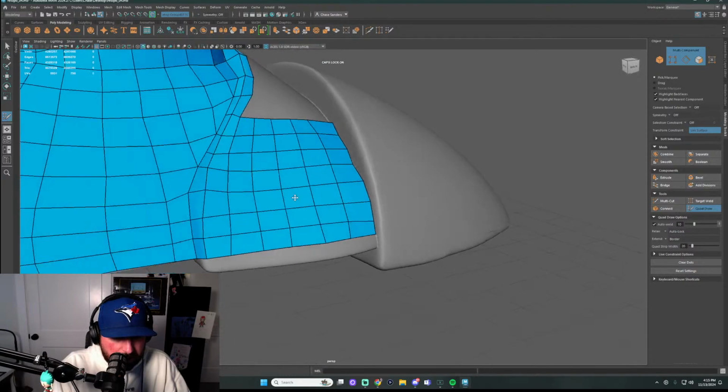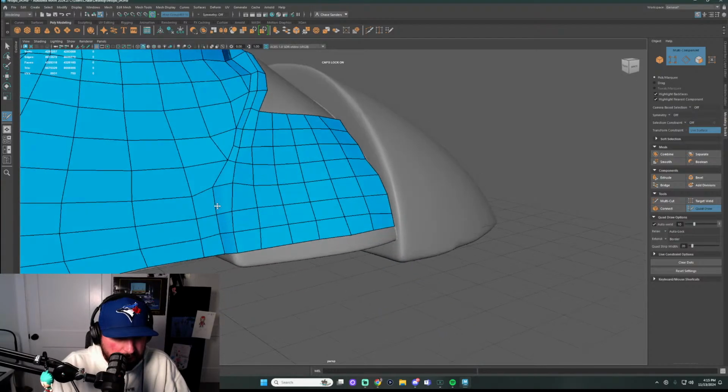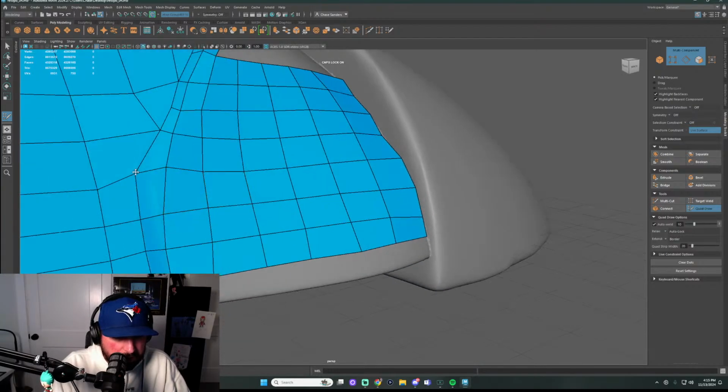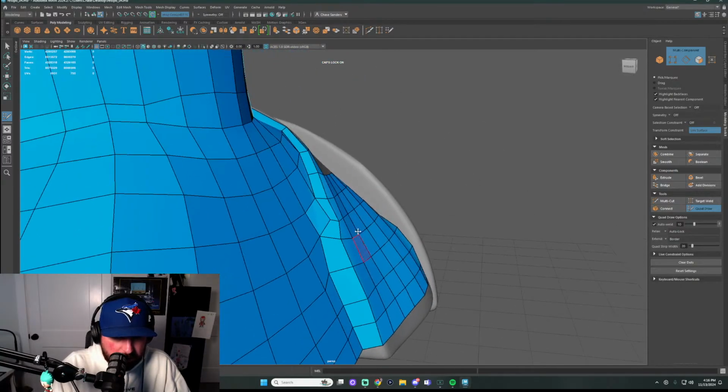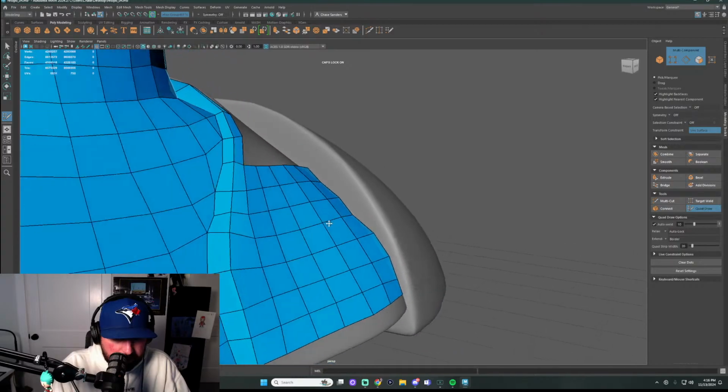Again, we're mostly just trying to capture the detail between the two objects here, right? So I want to keep this tight edge loop just for that specific reason, right? I want that to be that line. I want the low poly to capture that information from the high.